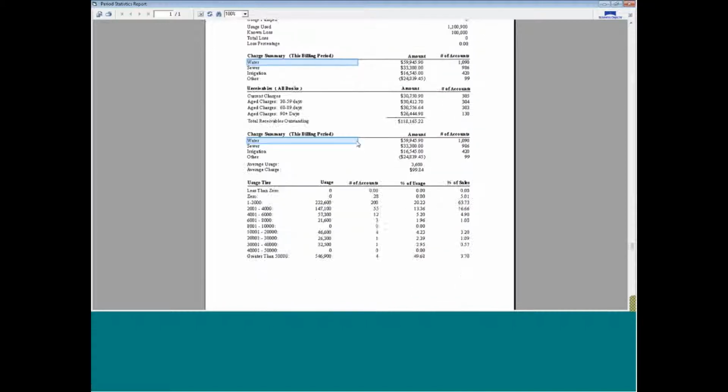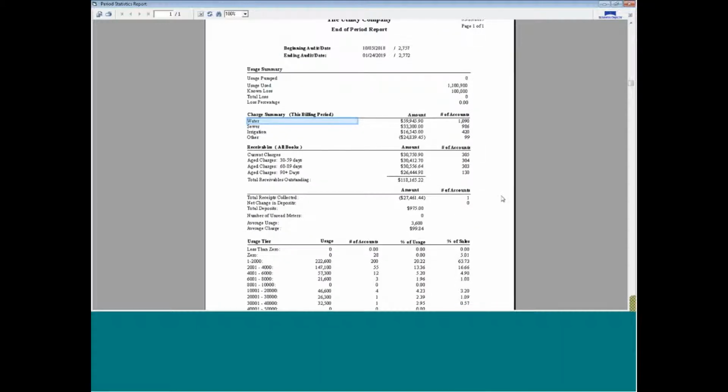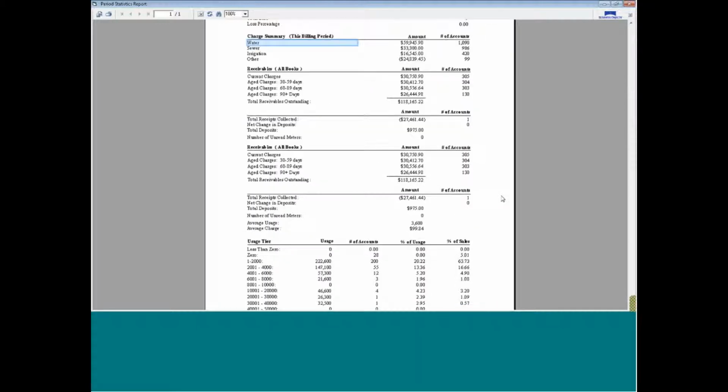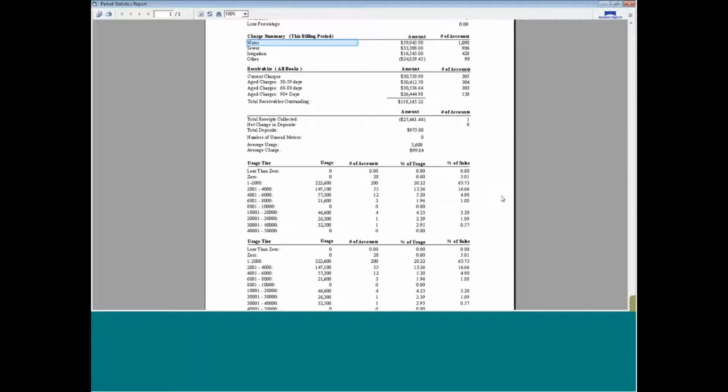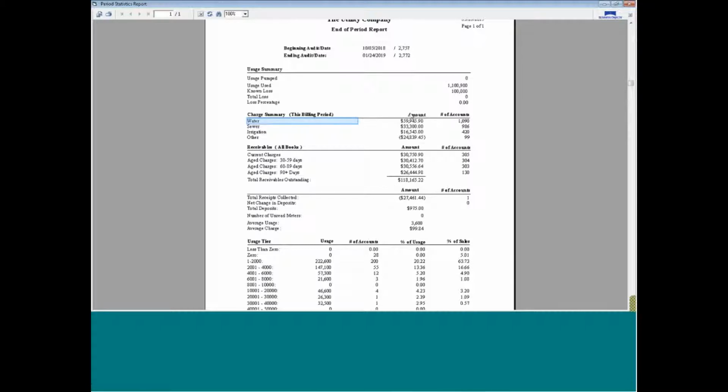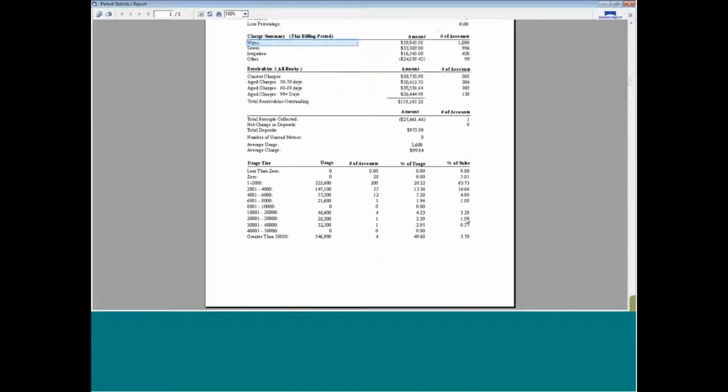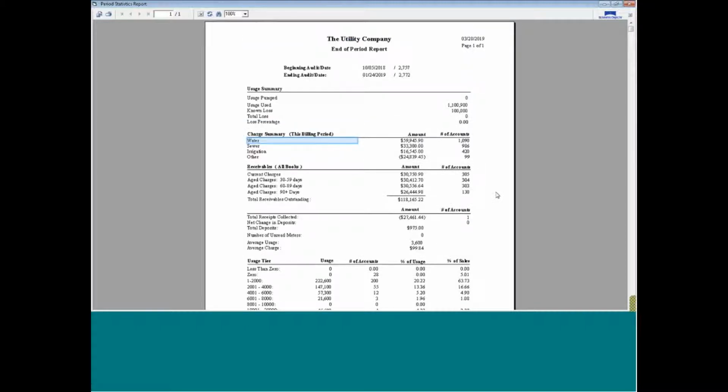Now, this report is really designed to be used for board meetings and such, where your board members may want a snapshot of everything going on in your system right now. This report shows you all the amounts charged out, your current receivables, your current payments and deposit numbers that have been brought in, and the current usages and their breakout among the tiers we have here in the system, giving you a percentage of the total usage and a percentage of the sales out to the side. So it's a useful little report for that.